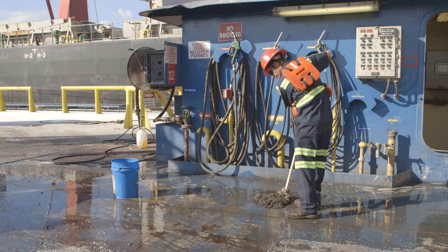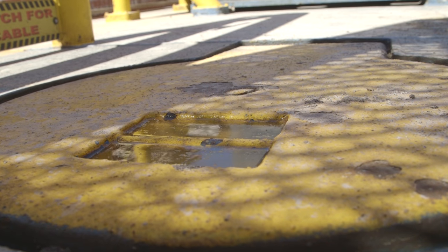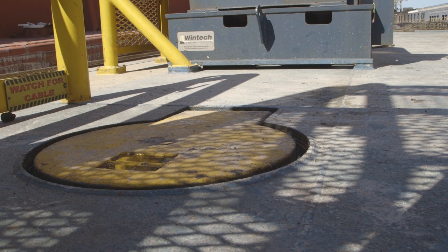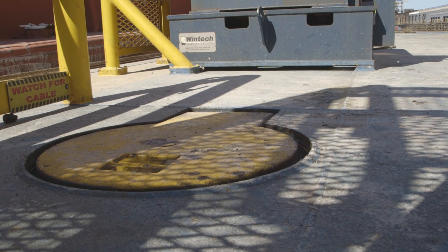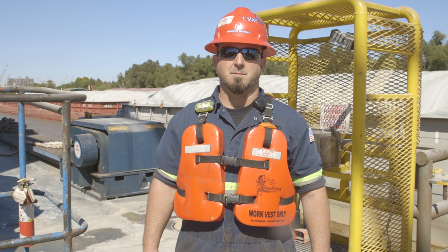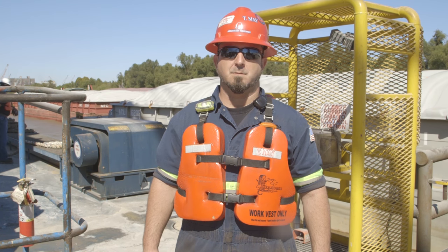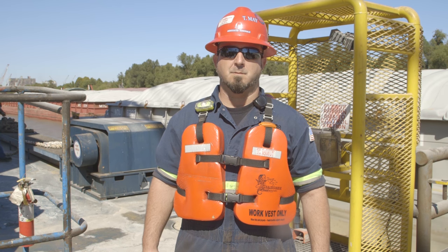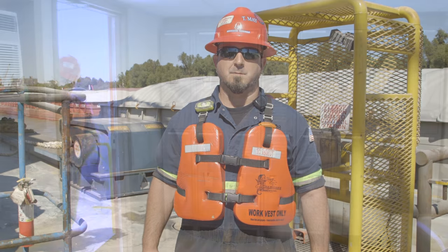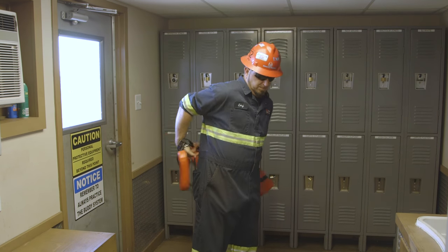All trash should be discarded in the proper location. Pay attention to any manhole covers as well as cargo covers on the main deck — avoid stepping on these. If you must step on a manhole cover, visually ensure it is properly seated. PPE is required at all times, and PFDs are required anytime you are on the deck. PFDs may be removed when below deck inside the handrail area adjacent to the crane, as well as inside the crane, and do not need to be worn while in the crew shack.